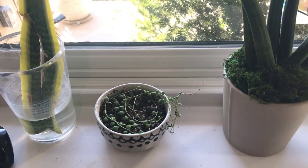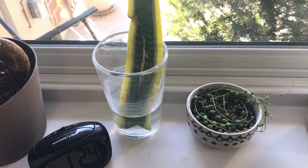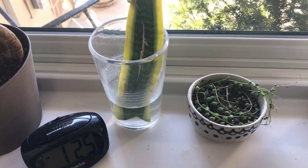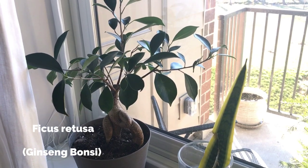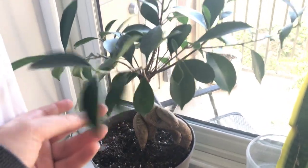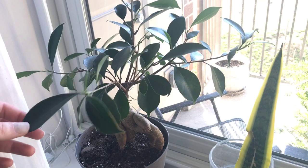Also in the bedroom we have a pothos propagation, another type of snake plant, another Hemleva sun catcher, and some string of pearls propagating — lots of propagations going on in the bedroom since not a lot of guests see this space, so this is kind of where I keep all my experiments. There's also a piece of the bigger snake plant propagating in the corner — I've had it going for around two to three months and nothing has happened yet. I did hear you can dip them in cinnamon and it acts as a rooting hormone, so we'll see. Last but not least we have a ginseng ficus bonsai plant — kind of a poor man's bonsai. I've let mine grow all over rather than properly bonsai-ing him; he was supposed to be a gift but quarantine kept that from happening, so he's living happily here in the bedroom.